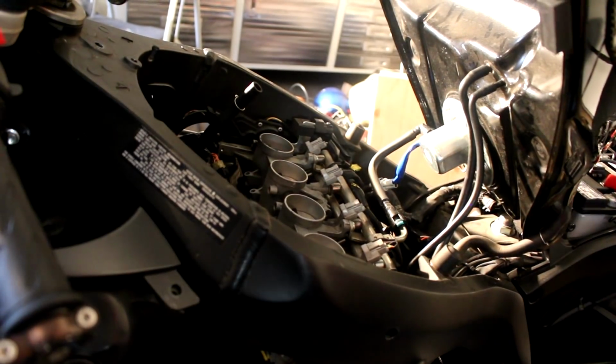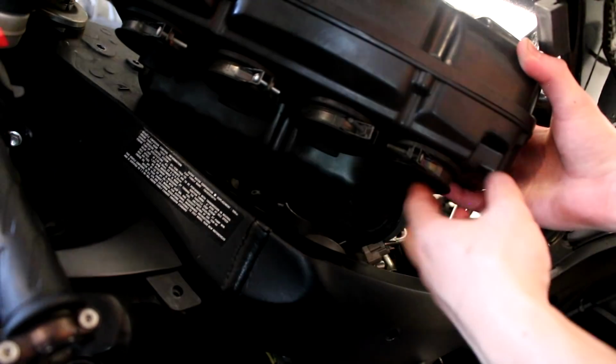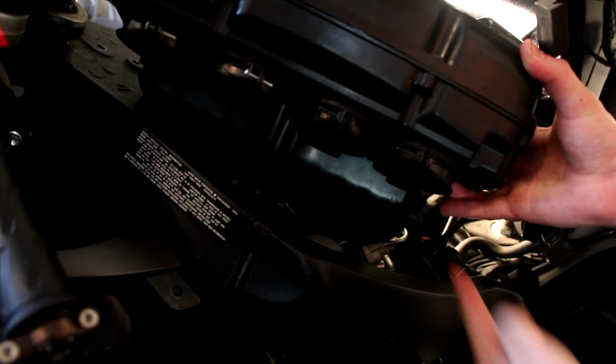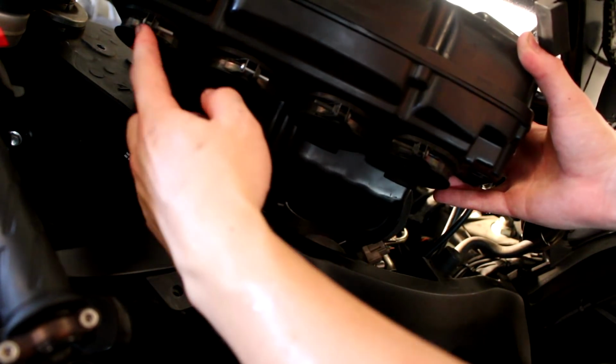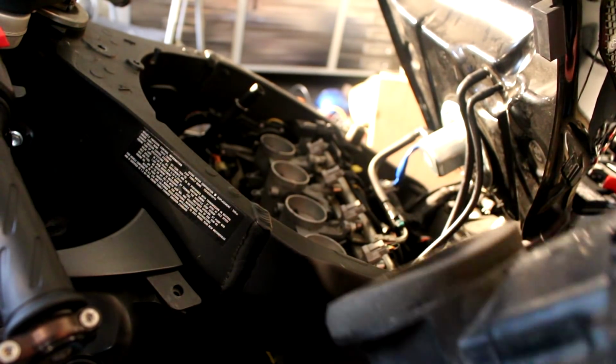And right here you're going to find your air filter. I already took it out, but it's usually going to be like this. And there's going to be 4 of these little clamps right here. You're going to have to access it from the side and unscrew 4 of these clamps that are connected to the intake right here. And there's also going to be 2 hoses that connect to this.